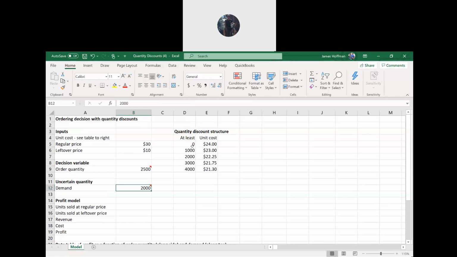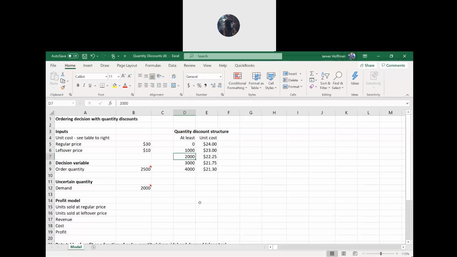These over here are the discount structure, saying that if you order less than 1,000 books, it's $24 per book. If you order 1,000 books or more, it's $23 and so on. So the more books you order, the cheaper the per unit cost is. We'll use this information to set up a little business model and maximize profit, and then we'll do some changes.